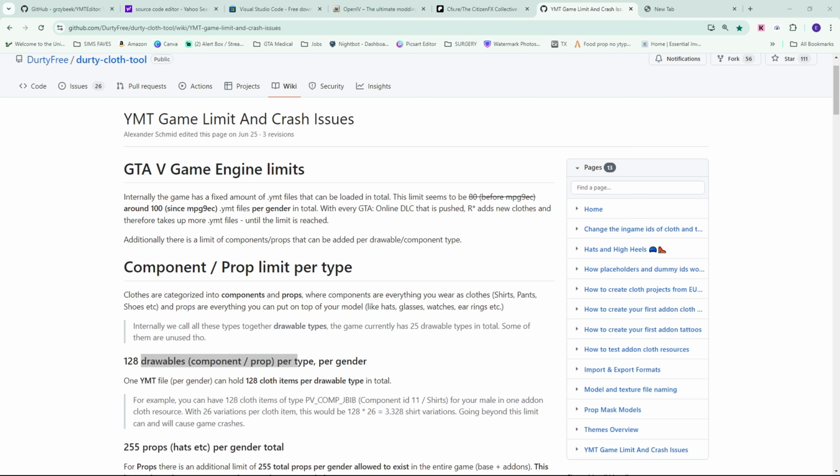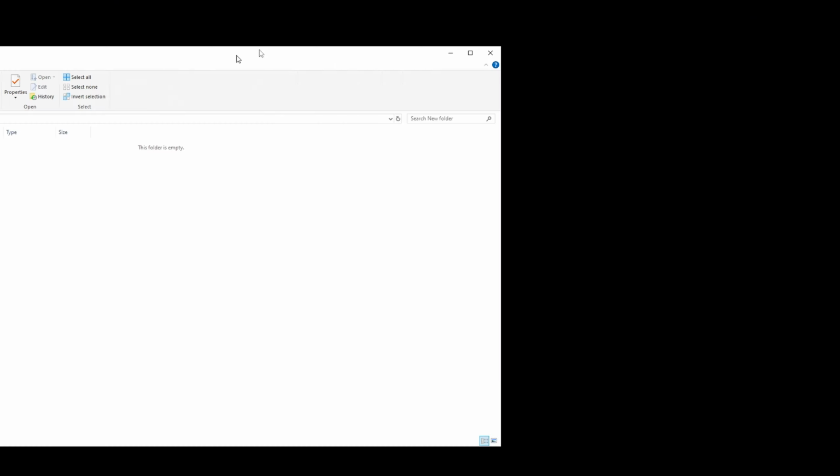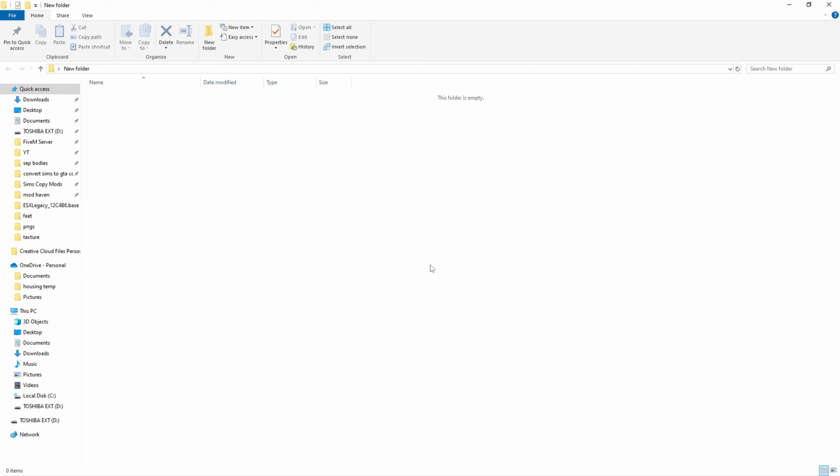All right, and last but not least, you're going to need just an open space, somewhere where you can start making your folders, because we are going to make a bunch of folders. Just keep in mind, I will provide you a clothing pack template. But if you want to make your own, you can, just make sure you have a free open space to start your server folders. That way we can stay organized, because the goal of the video is really to stay organized and make sure we are doing this correctly.